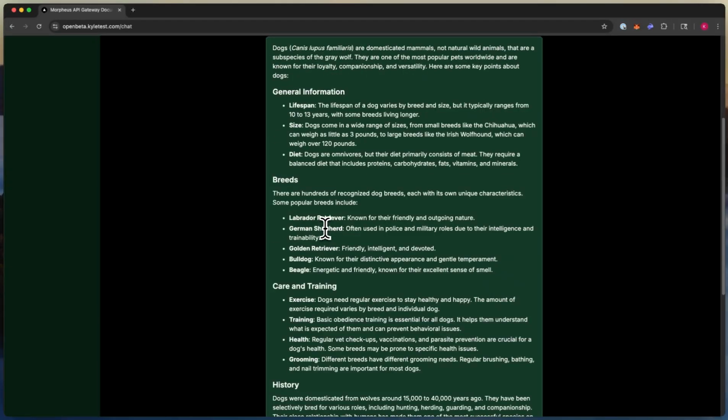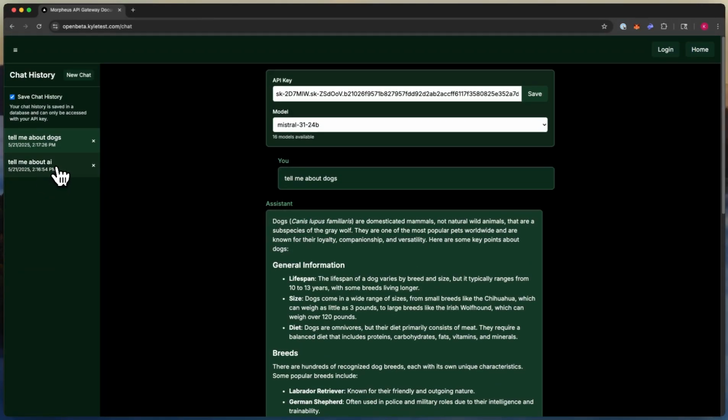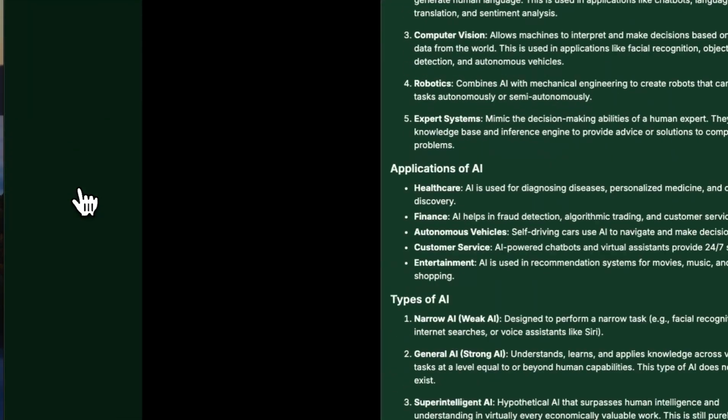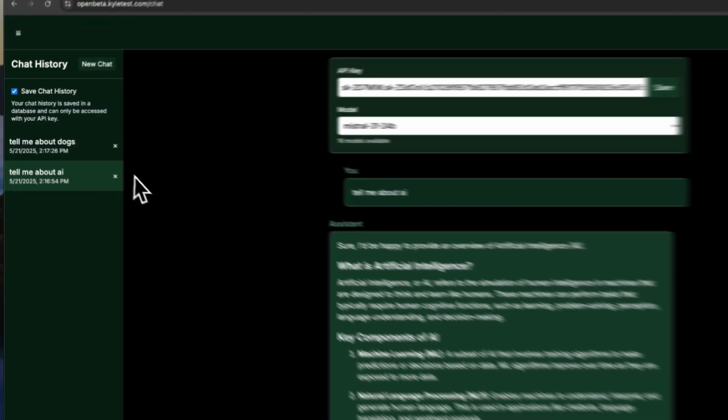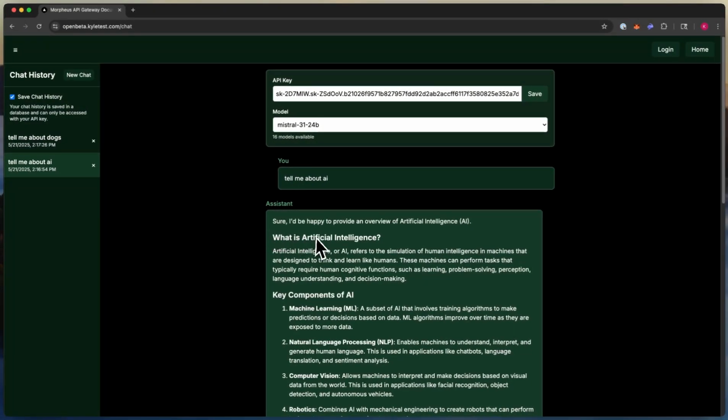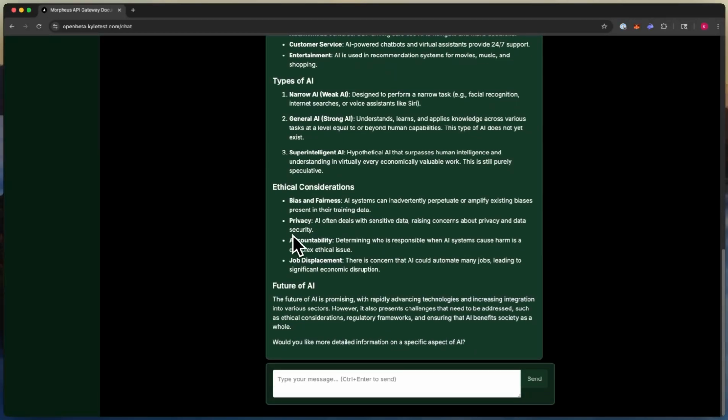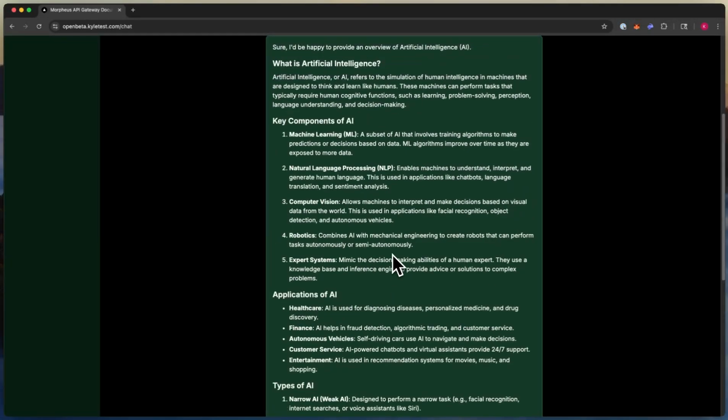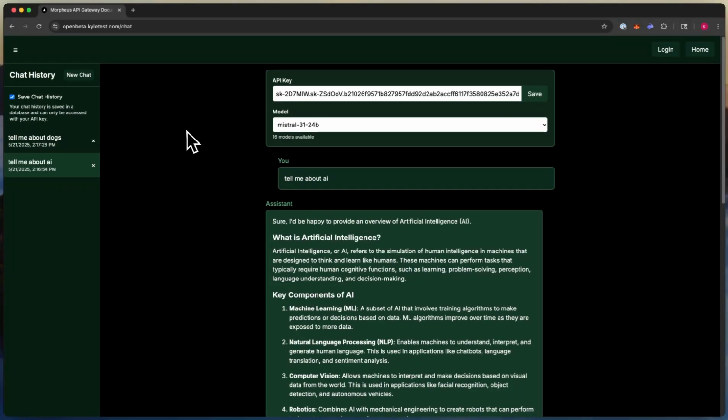There we go. And the last thing is, if we want to continue the conversation, we go back to the Tell Me About AI chat. It's going to pull some of this from the database that's set up, and we can just continue if we choose to. So that's really it. We wanted to bring something easy to use, easy to integrate, and something that our users are really going to enjoy. So thank you all.